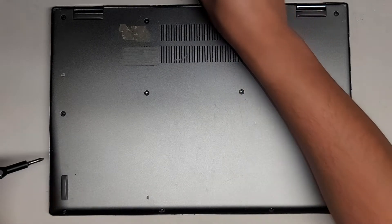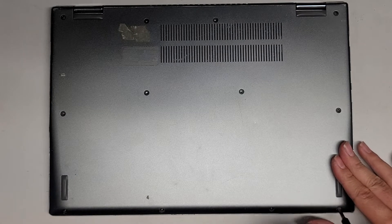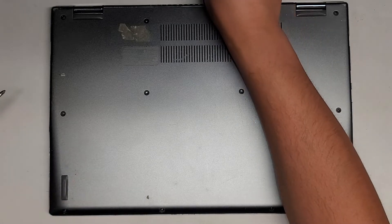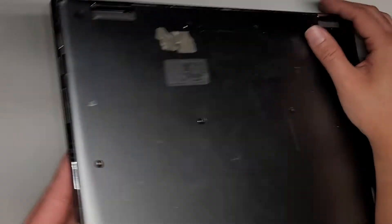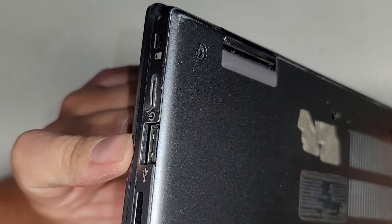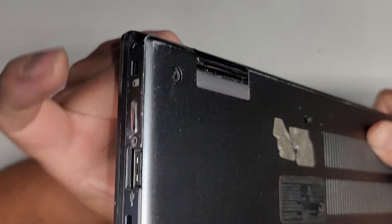The reason why we're opening this up: the customer didn't actually provide me with the charger, so I don't know if I'll be able to test it. Basically, they dropped it and the power button — I don't know if you can see — is dented inside, so it's just permanently pushing itself.